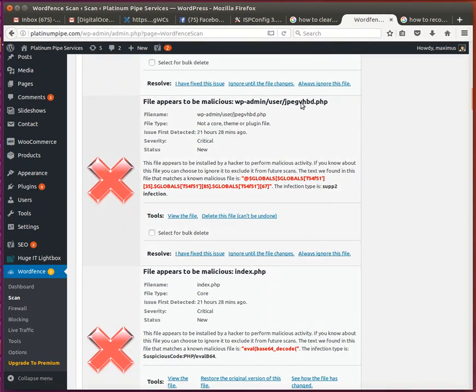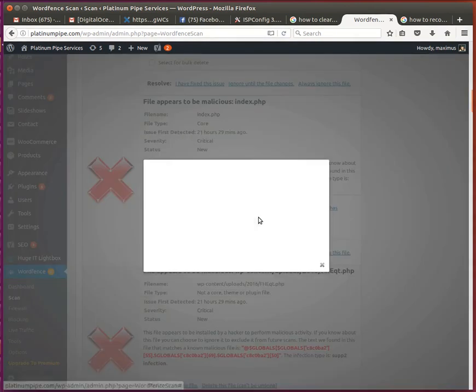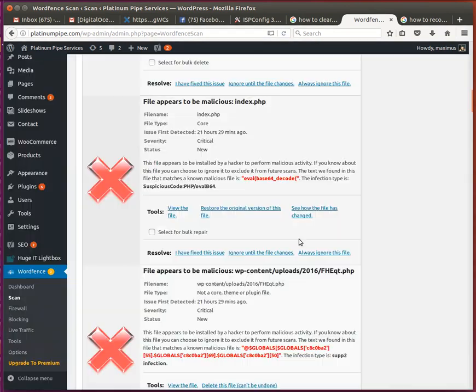We want this. You see it's gibberish, just a bunch of letters that don't say really anything, in .php. You go ahead and delete that. That's a bad file. Okay. Now this is index.php. Index.php is another main file. You never want to delete index.php, and it should not give you the option for that one because it is a standard file that's always in there. So you'll want to just restore the original version.